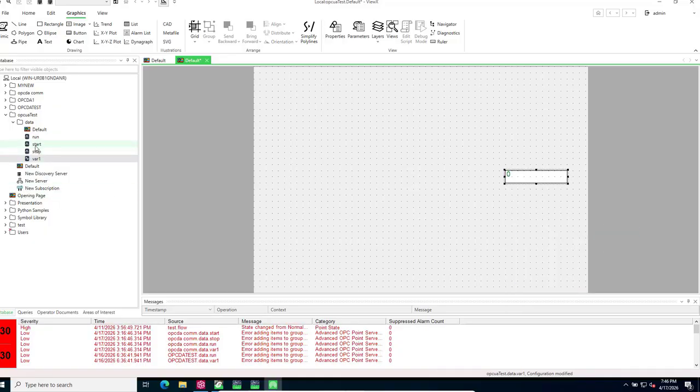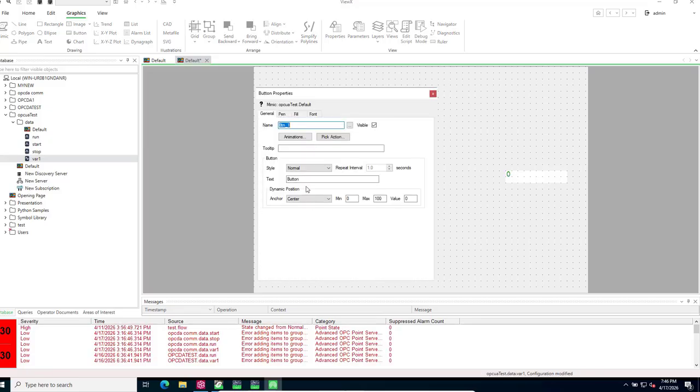In here we use start button. Copy. All this similar. Okay. Is run. We use. Okay. Start.